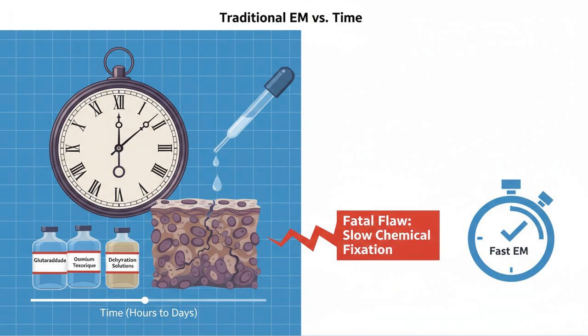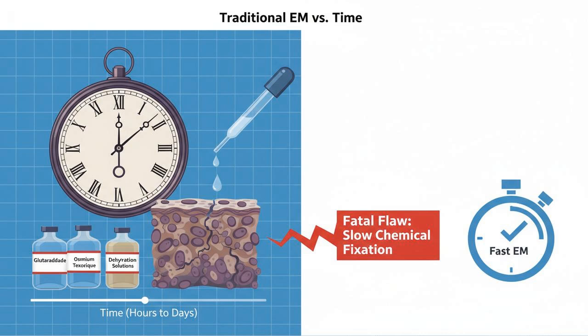Preparing a sample for standard EM is typically a slow and somewhat violent process. Tissue is usually soaked in chemical fixatives like glutaraldehyde and osmium tetroxide. These chemicals take seconds to minutes to diffuse into the tissue and cross-link the proteins to preserve them. In the world of synaptic transmission, an event that lasts less than a millisecond, a duration of seconds is an eternity. Chemical fixation effectively captures a dead state, often filled with artifacts where membranes blister, organelles swell, and fast-acting proteins relax into non-native conformations.